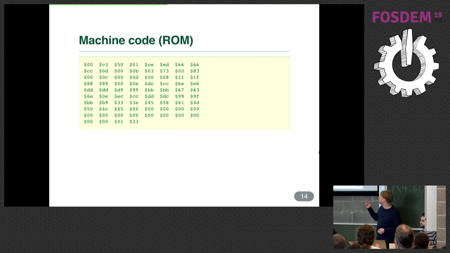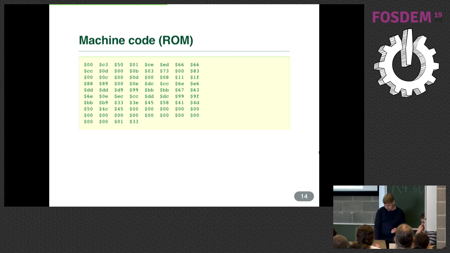This is part of the hex dump of the code, obviously completely meaningless to us at this point. But we knew that this was a working ROM, and to make sure that we would keep this ROM intact over the course of the process, we would keep a hash of the file somewhere and verify that with every step we took, we are still compiling the same ROM.